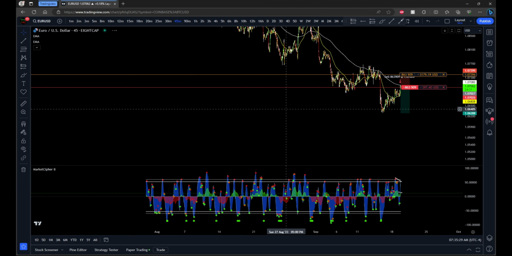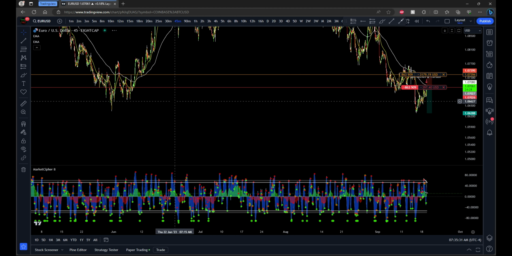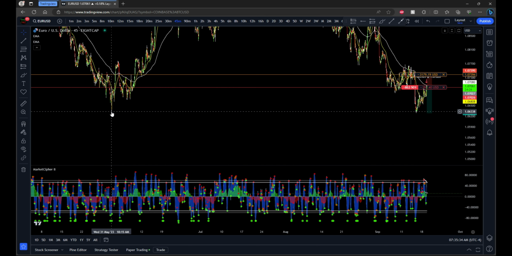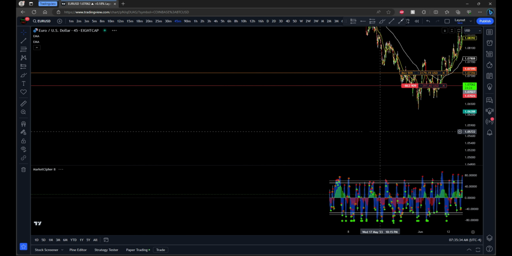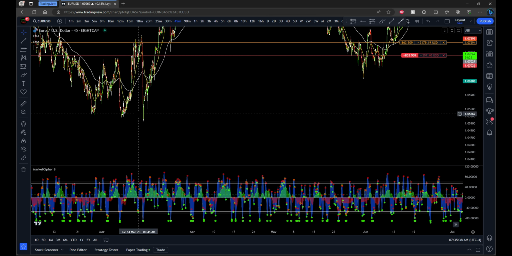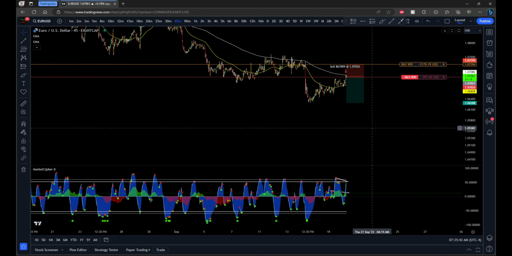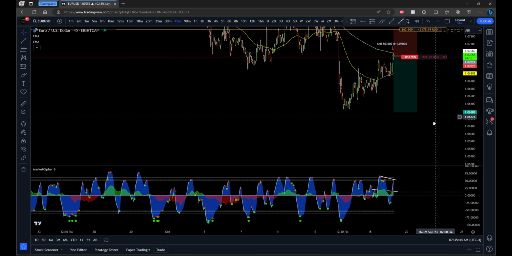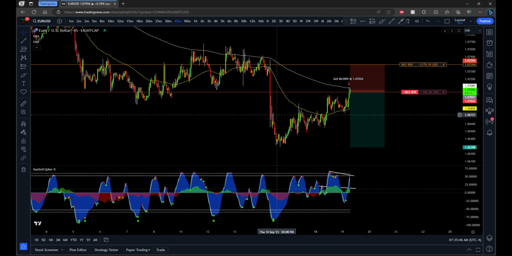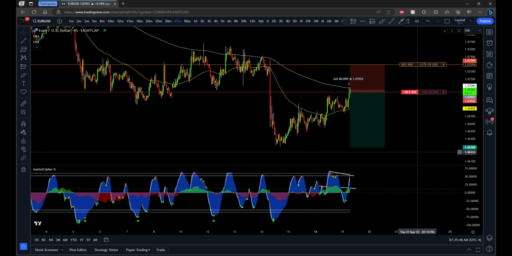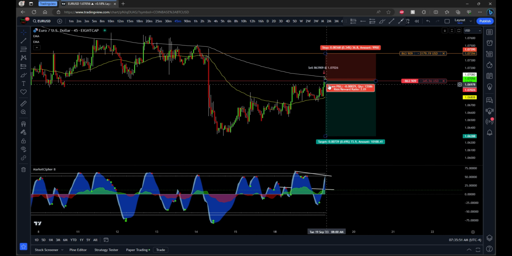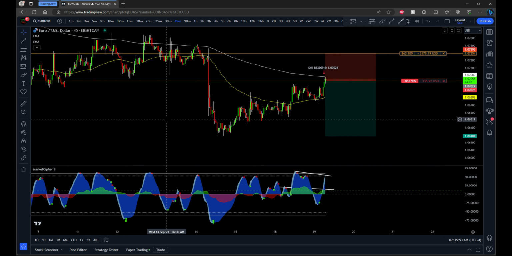The reason I'm not targeting a logical level over here is because we already swept this logical level right here. And the next one is way down here. It's just too far. So I'm just targeting a new low here, as I think that this may start forming a bottoming process down in this area. So this is going to be my last short for a while on euro against the US dollar. So we'll see how this pans out, and I'll update it as necessary.